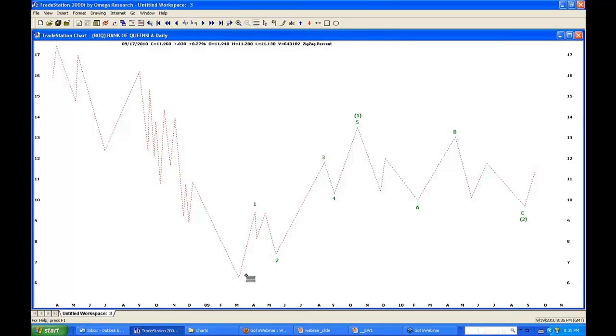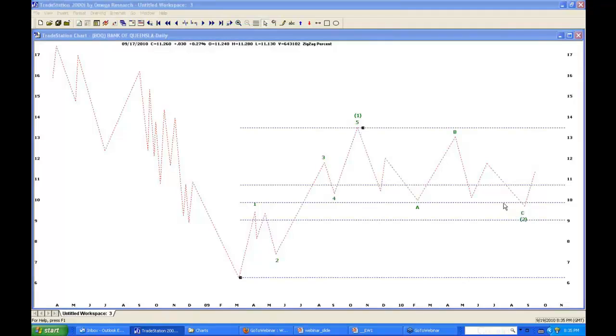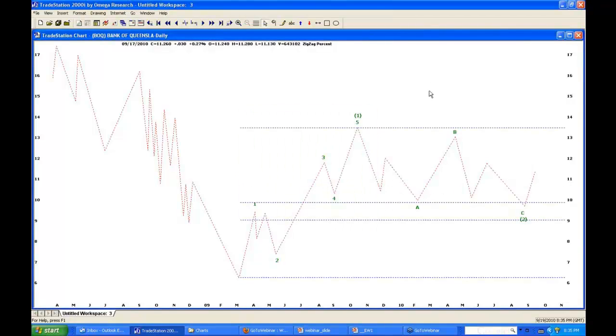And you can see exactly how I'm building these charts. What's the retracement of that bigger move up? Tag 50%. Remember the rule of thumb is that a wave 2 or B will tend to retrace 50% to 61.8% of the prior wave, and we're in that zone right there. So Bank of Queensland, we may have a good low point in place.